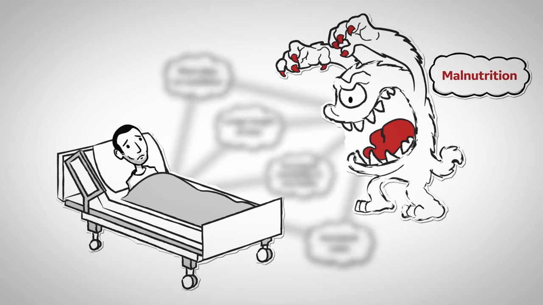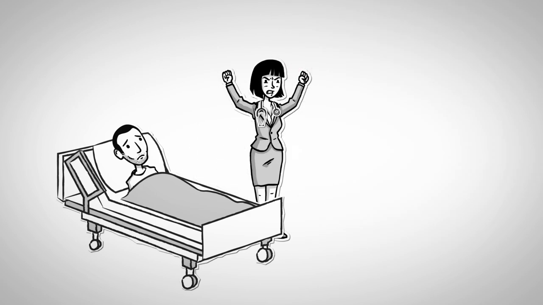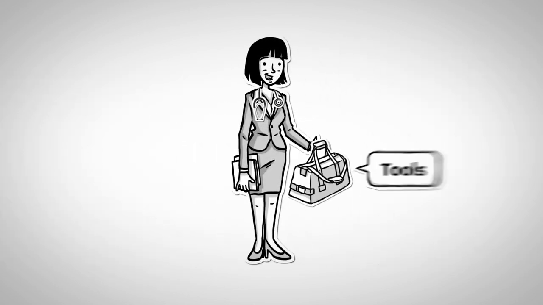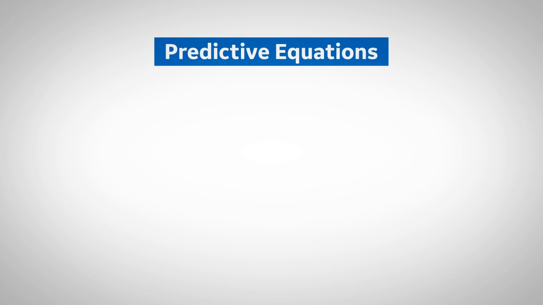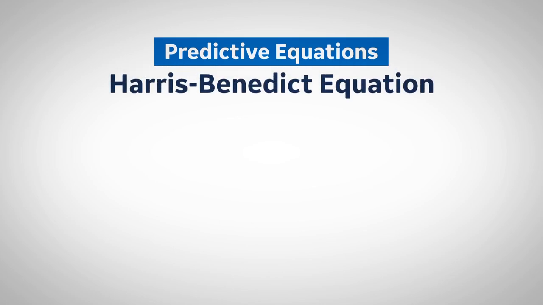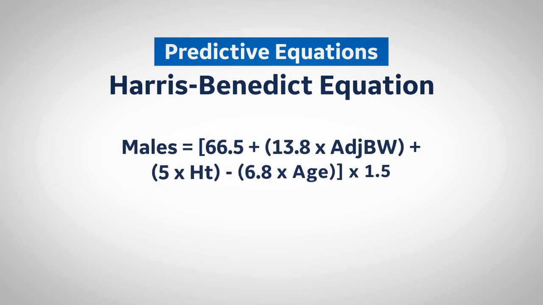The dietician's job is to protect patients from malnutrition by providing proper nutrition intervention. Luckily, there are tools to help the dietician do just this. One tool is predictive equations to estimate energy expenditure. As an example, this is the Harris-Benedict equation.